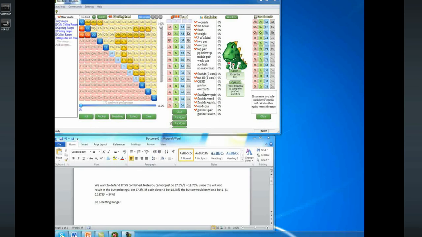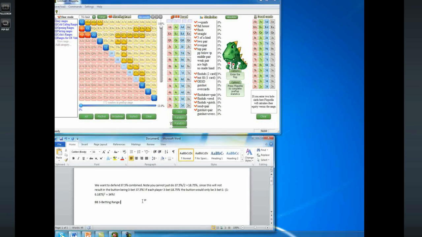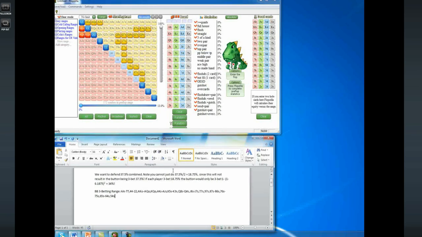So this looks like a really good starting point, so I would just grab this, cut and paste it, and then be like, all right, here's big blind 3-betting range trial 1 for 13%. That gave us a good starting point of what our 3-betting range is probably going to look like, and then we can tweak it later. So now let's look at the calling range for the big blind. I'm actually going to store this right here. Big blind, 3-bet range. So now let's look at the calling range.